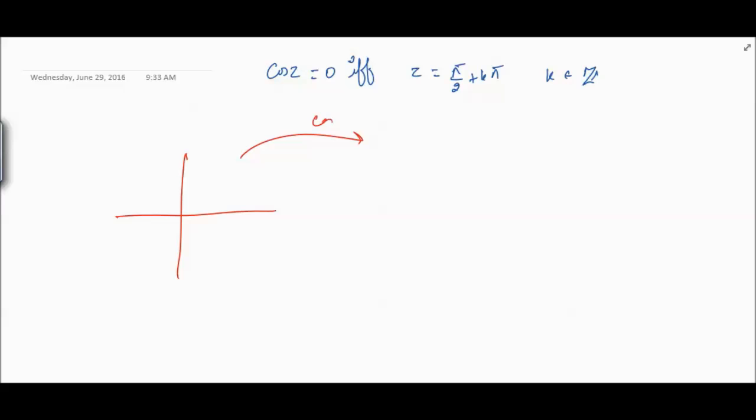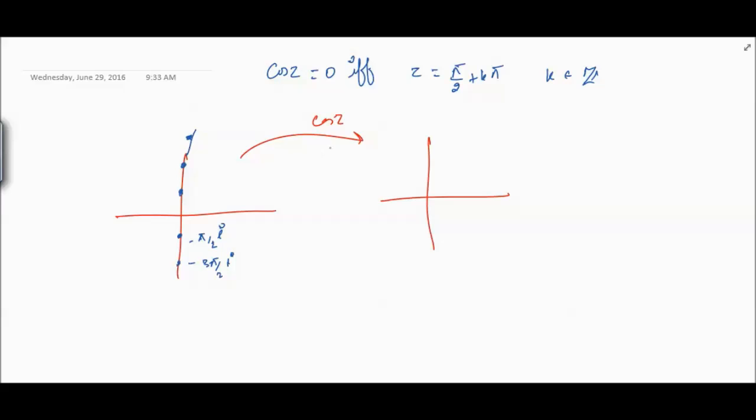Similarly you can find the zeros of cos z. You can actually do it yourself. I'll just write it down. Cos of z is equal to 0 if and only if z is equal to pi by 2 plus k pi, where k is an integer, right? So it means that when you treat cos z as a function from C to C, where are the zeros of cos z located? The zeros of cos z are here: pi by 2, 3 pi by 2, 5 pi by 2, minus pi by 2, minus 3 pi by 2. Okay, so these are all the zeros of cos z.